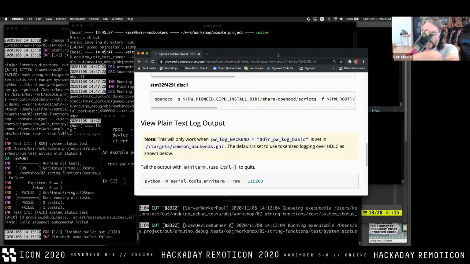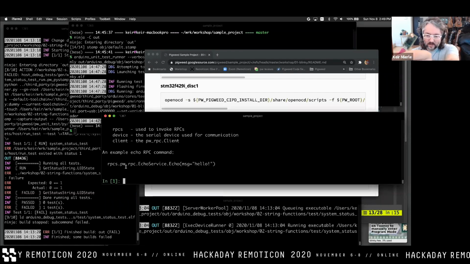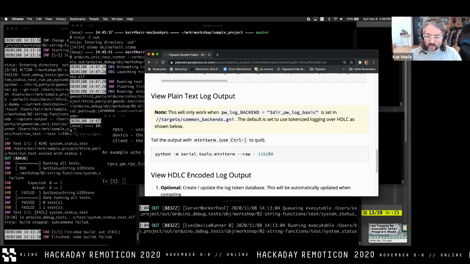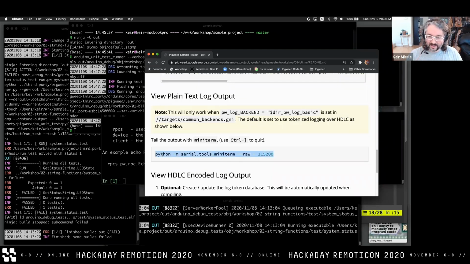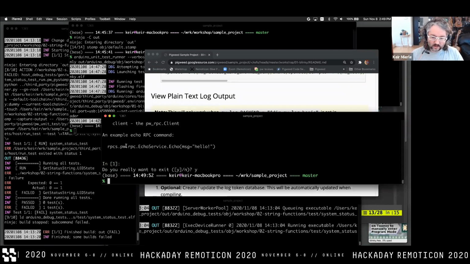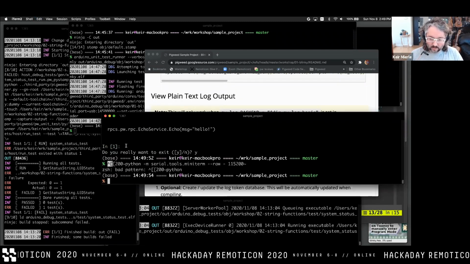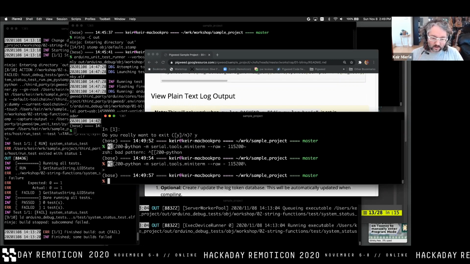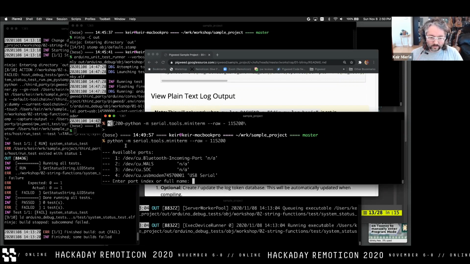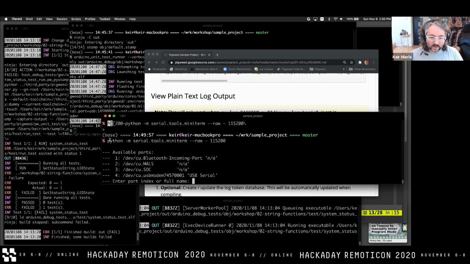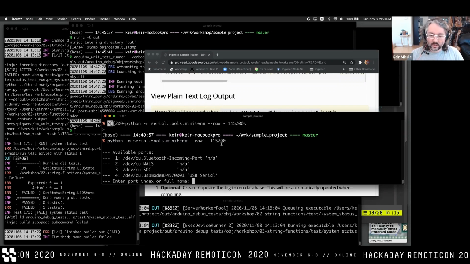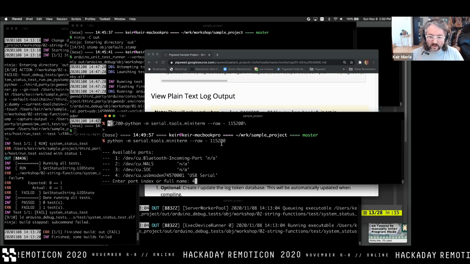If you are on Teensy, it might not be working until you run the serial command here. This command, python -m serial.tools.miniterm raw, is connecting directly to, in this case, the Teensy serial port.